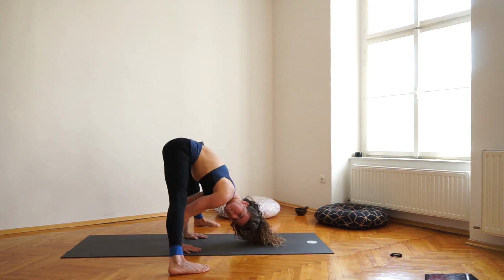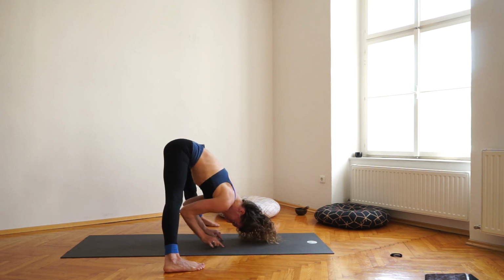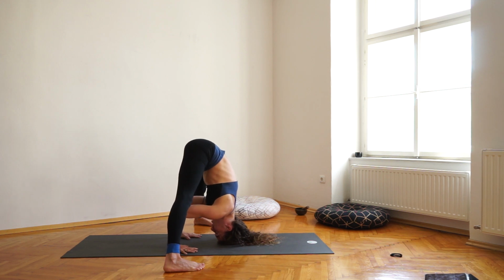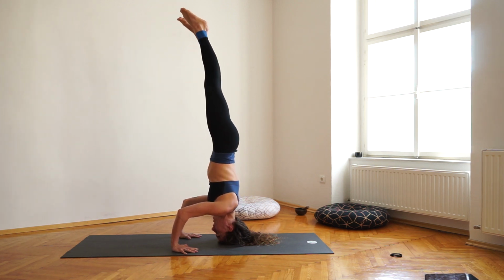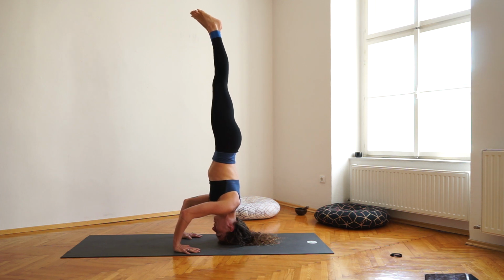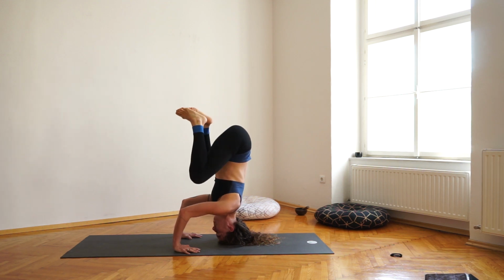From here, you can just stay falling over. If you want to activate that posture, by shaping your head together with both hands like a triangle, bring all the weight on top of your hand palms and head to lift up your feet into your Mukta Hasta Shirshasana. Again, you can decide absolutely freely to stay down and make your forward fold. It's pretty much another very effective way in that practice.